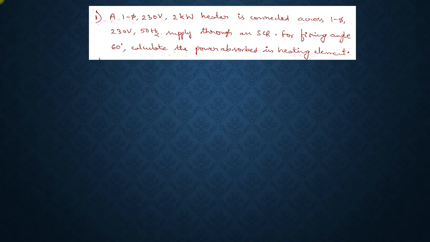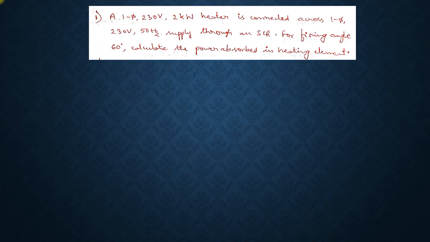So it's very simple and easily understood that it is a half wave rectifier, because the load, the heater, is connected through an SCR, and it is clearly mentioned that it is a heater, so the load is R load. With this clarity we can go ahead with the SCR, I mean half wave rectifier with R load. The firing angle is already given, 60 degrees, so it is a single phase half wave rectifier with R load. So it's very easy now.